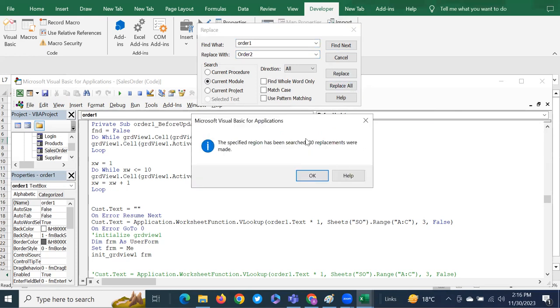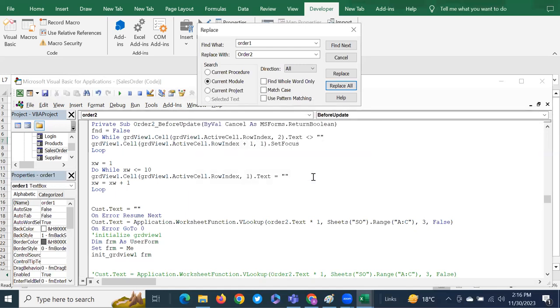So you will have plenty of replacements, that is 20. Wherever order one was used, it is now converted into order two, right?